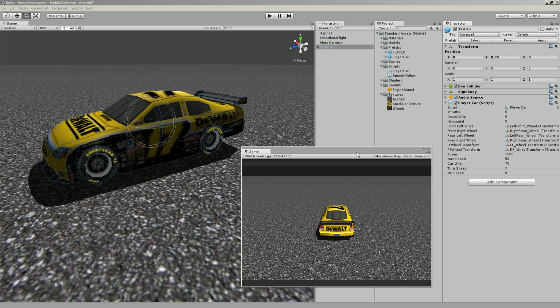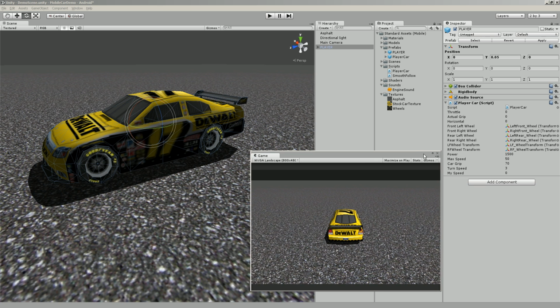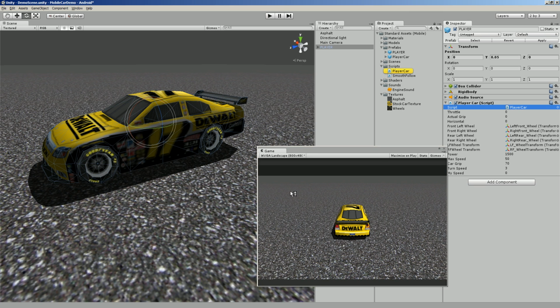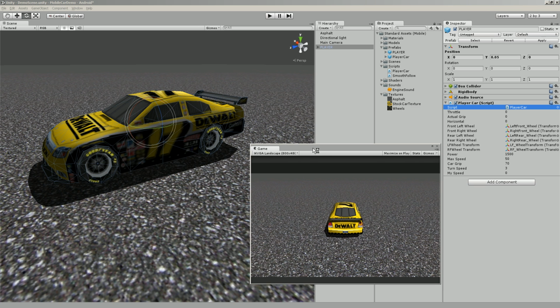So let me go in real quick. It'll take just a couple minutes, and we're going to go quick. This is not a tutorial to show you how to do scripting. I'm going to explain what some of the things in the script do just to help you edit it on your own. But it would take another 15 or 20 minutes to describe every single variable.